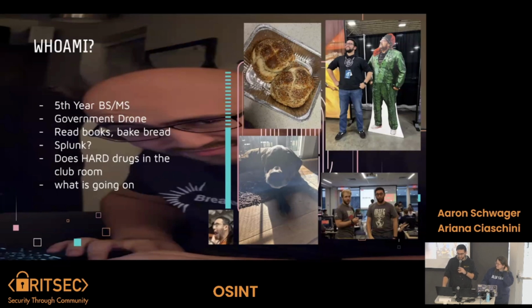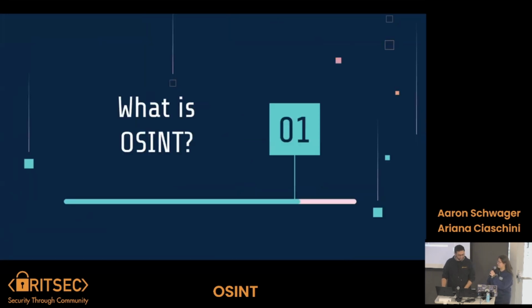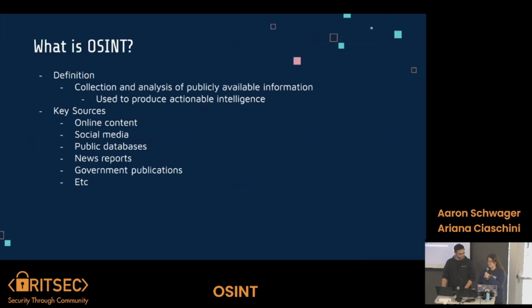Alrighty, so let's jump into it. We're gonna talk about a bunch of different stuff: what OSINT is, why it's important, and the kind of things you can look at and do with it. So, a little brief overview. What is OSINT for those of you who don't know? OSINT is essentially collecting and analyzing any type of information that is publicly available, mostly used to produce some sort of report.